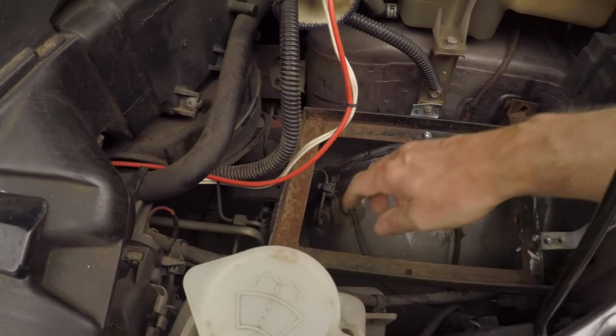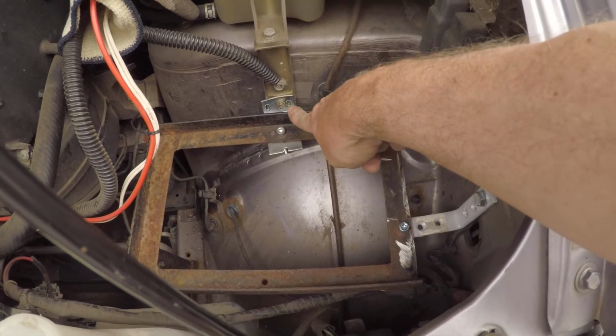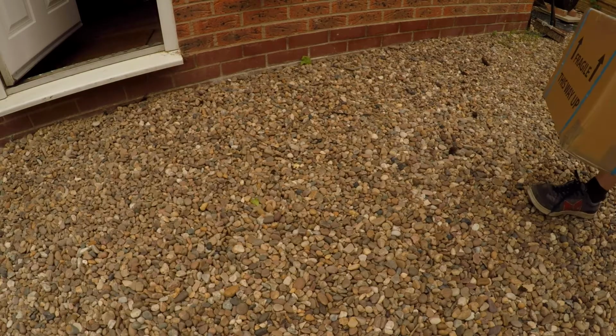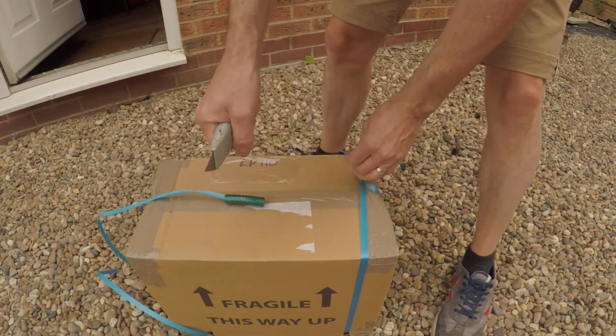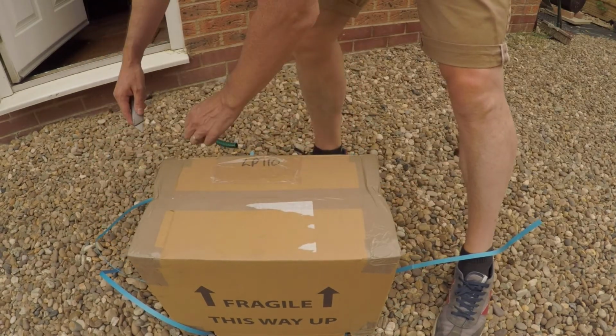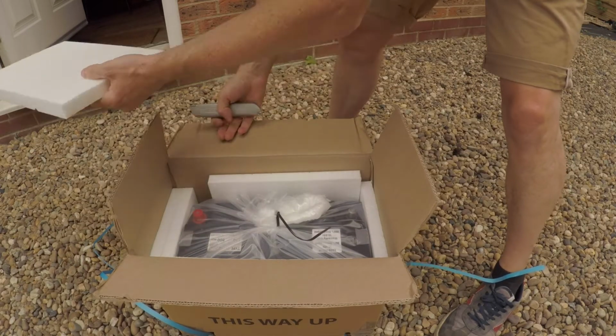And speaking of the battery, luckily it has actually arrived. So I've been doing all this while I'm waiting for the battery to arrive. So yeah, it's looking pretty good. It's well packaged. So it's pretty exciting. Look at the size of that battery.